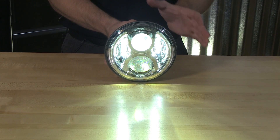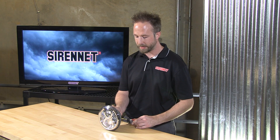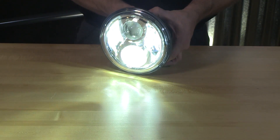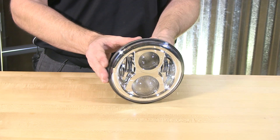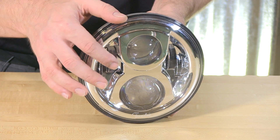With a look at the impressive output from the low beam, switching over — putting power to the white trigger wire to activate the high beam output. Again, an instantaneous output and a wonderful color throw when it comes to the beam offered here from JW Speaker. There you have it — the 8700 Evolution 2, available from us here on SirenNet for those looking to get the most illumination and best performance from your motorcycle. Two different styles to pick from — part number will adjust accordingly — the chrome internal housing and the brilliant bold black.